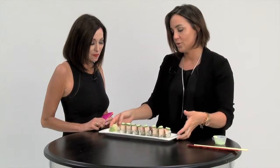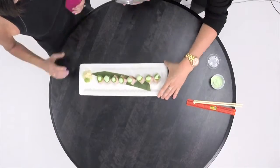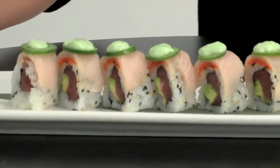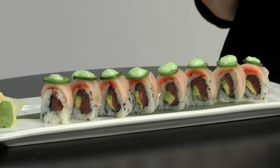Definitely. So to turn it this way, I'm going to take a photo with my phone first. We'll show you later on Instagram the photos that we have from this shoot. And you'll see here at the inside of the dish, you'll see all the things that are inside the sushi roll. You want to get low and you want to get tight. A lot of times I see people making the mistake where they back out and they get all this negative space in the photo, and they don't really get the focus on the food. The food is the ultimate focus.